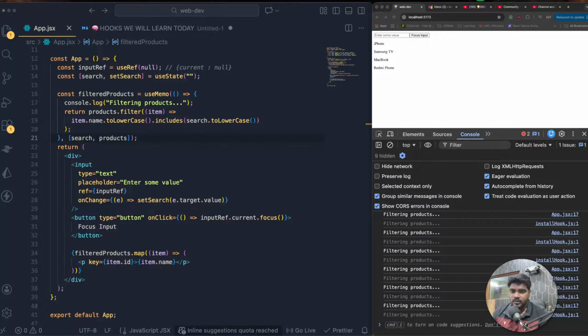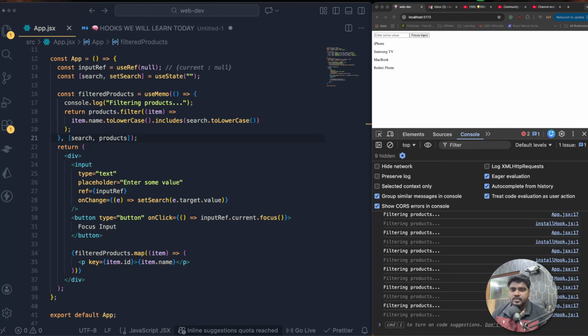With the help of the useMemo hook, it runs only when something changes, like the text changes or the product changes. Otherwise it's not going to trigger it. So when should you not use the useMemo hook? You should not use it for very small calculations or for premature optimizations.